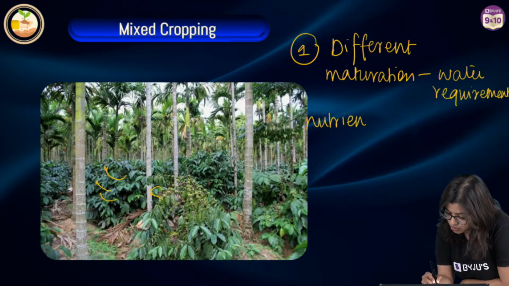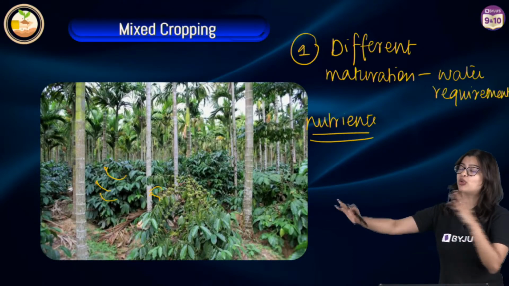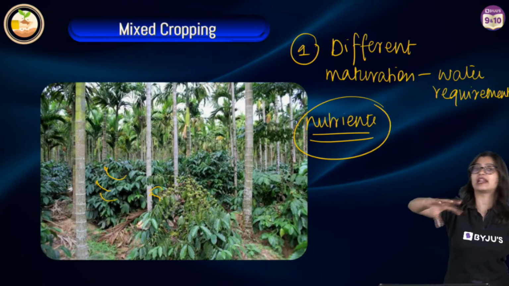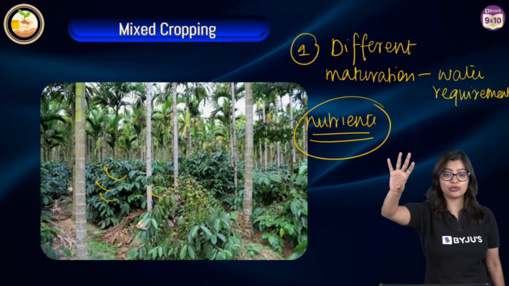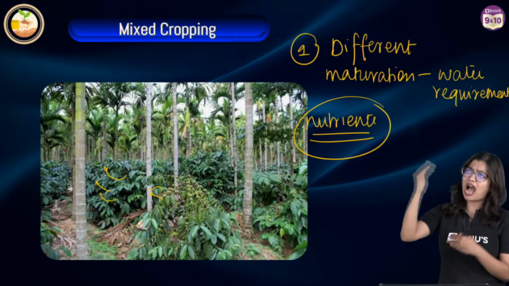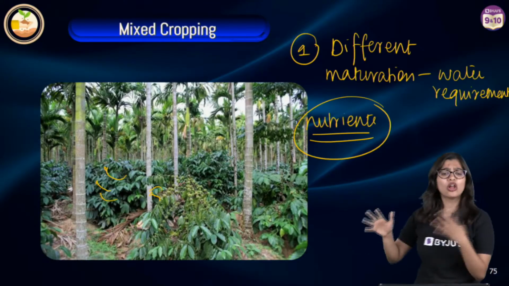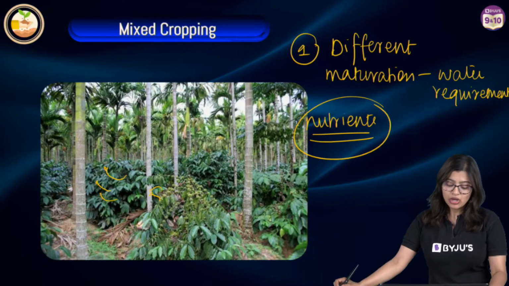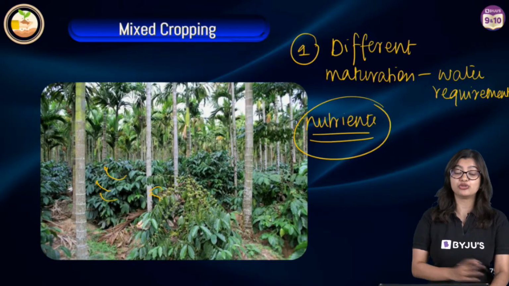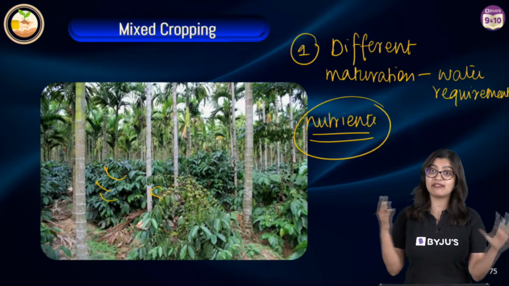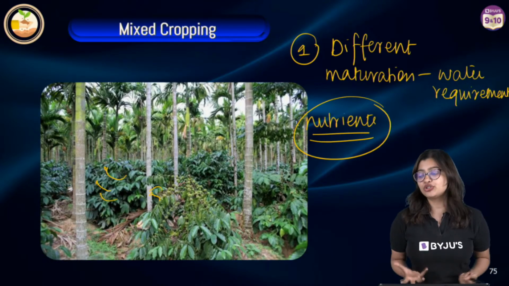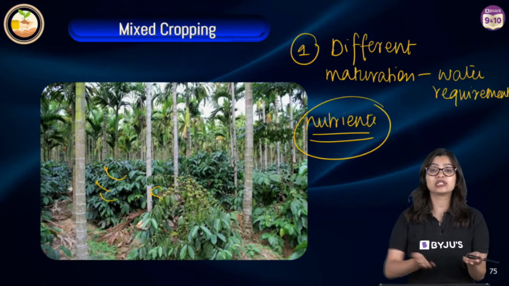The nutrients consumed also should not be the same nutrients taken up by both plants, right? Nutrients also should be in such a way that one is using, let's say, one set of nutrients, and the other one uses another set of nutrients. Yes? So same way, like height and depth of roots, all of those are very important points that you have to keep in mind. But what if one crop depletes the nutrition of the other crop? Kamal, exactly. That's why when you choose crops for mixed cropping, it should not be that one is stealing from the other. Both should use nutrients in such a way that they use it effectively.